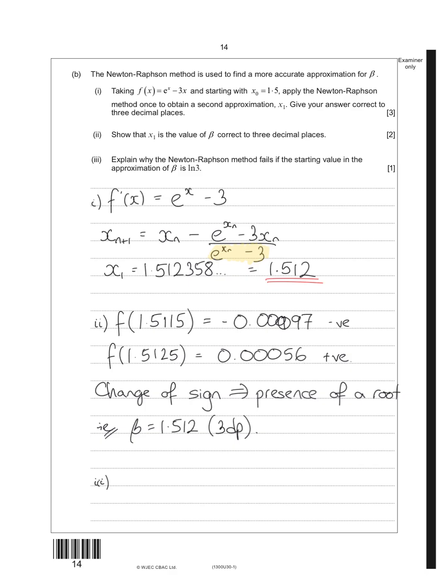Newton-Raphson will fail. As soon as you get to the x value of a stationary point, Newton-Raphson is going to fall down. And I would want to show that amount of working because it's only 1 mark, but they're likely to say that you've got to convince them, because the answer is given to you. It says it does fail. You need to convince them that you understand why, and generally it's going to be because the derivative is 0 at that point. Moving on.